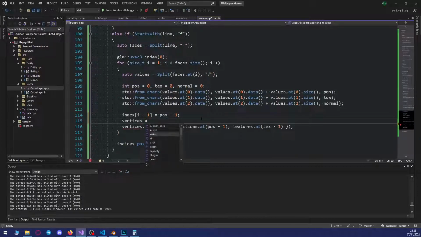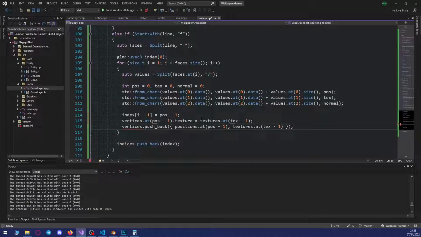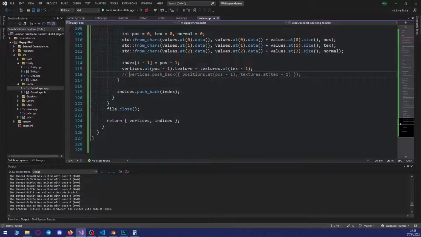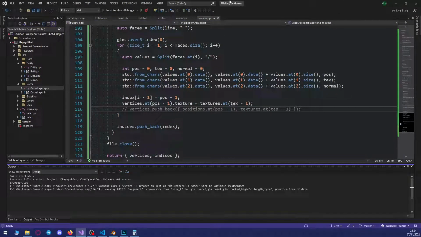I push vertices dot at pos minus 1 dot texture is equal to textures at x minus 1. And I remove this. Maybe that's going to work. I don't know, maybe. We'll see.